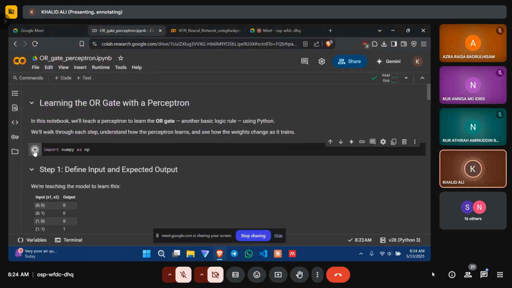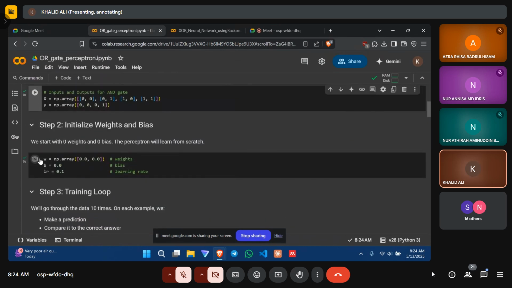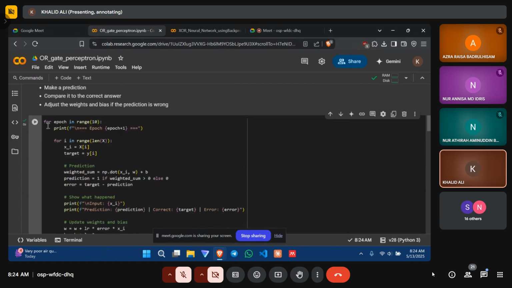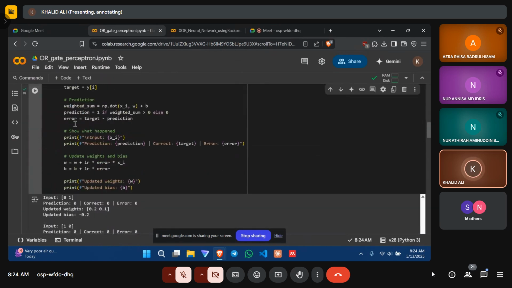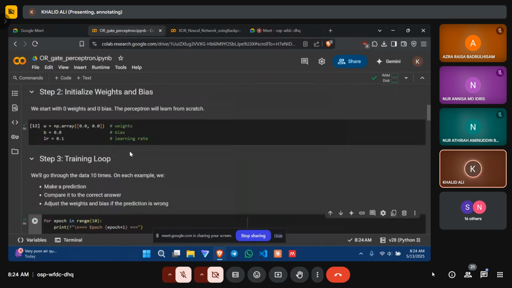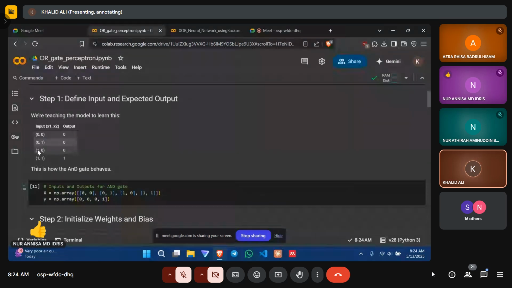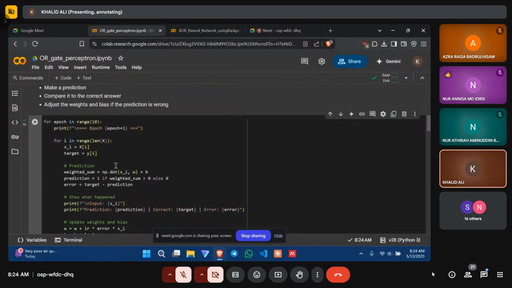So you have to run first this, then this, then this, and then this. If you directly run this without running all these, then you will get an error, because ultimately we are using Python, so we are doing it line by line. Try this and let me know.